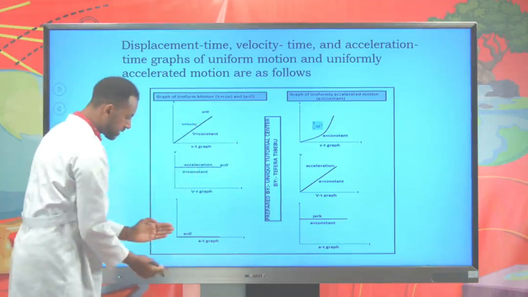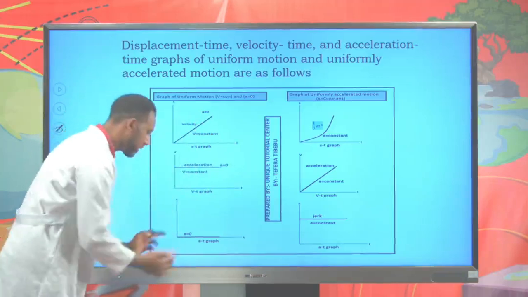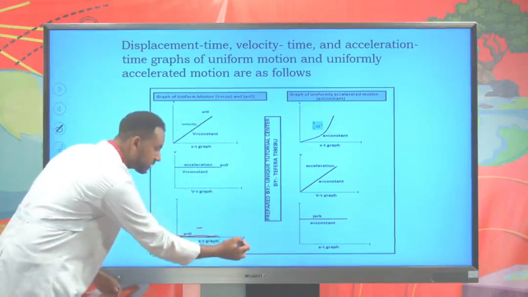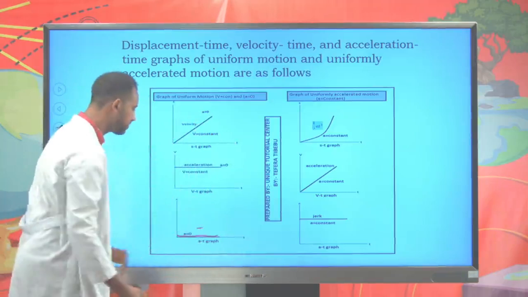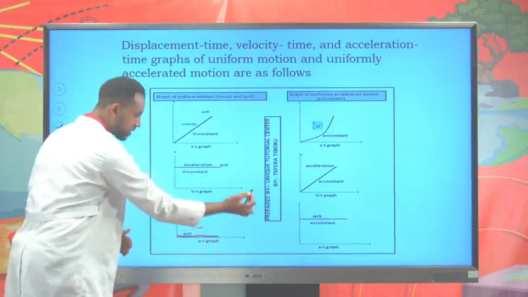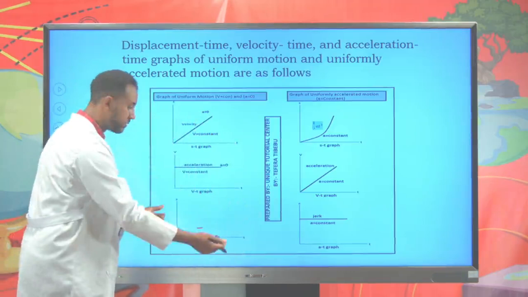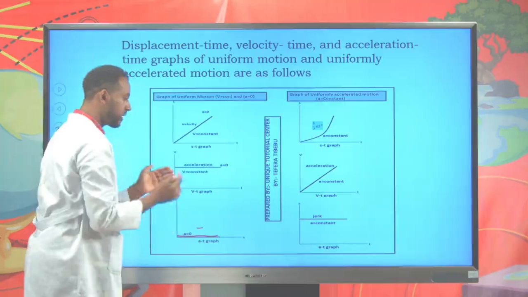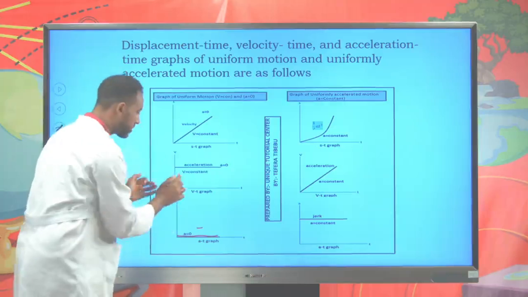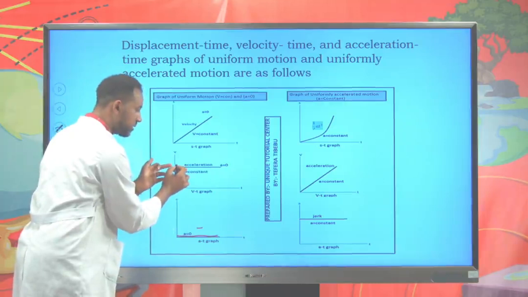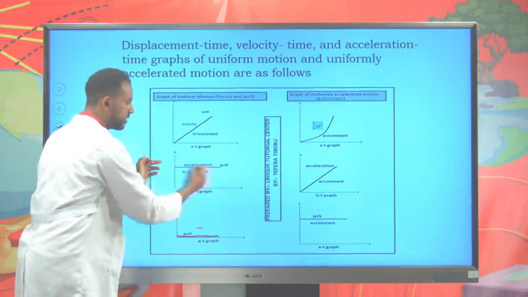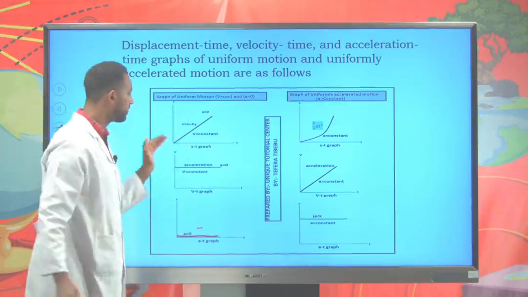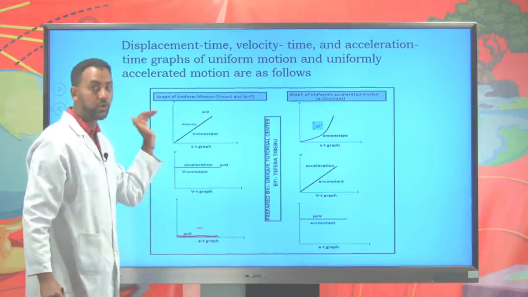So note that, starting from acceleration: for a uniform motion, acceleration is zero. So we have zero acceleration, plotted against time t on the horizontal axis. The acceleration remains zero despite the change of time t. But here, the velocity-time graph shows that the acceleration is zero and the velocity remains constant. At the initial time, the velocity doesn't change. At some other time, the velocity doesn't change. It remains constant. Here as well, the displacement-time graph shows you a uniform motion.